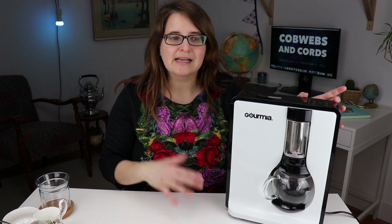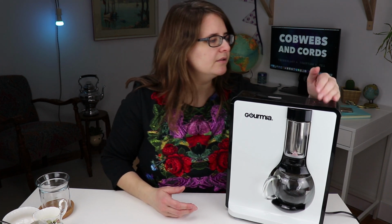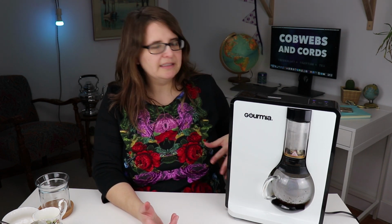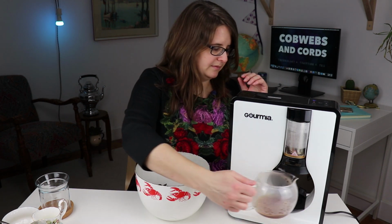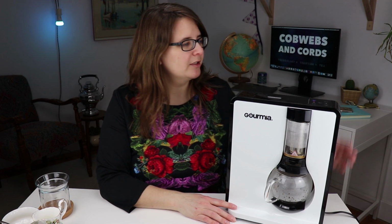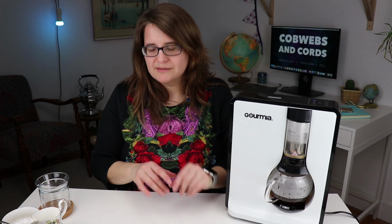It says to do the exact same thing that we did for the tea. So we're going to hit the start button. It's going to illuminate it blue. It does the same thing, that it wants to rinse and hydrate the coffee. So we push the refresh button. Let's see what happens. And then it's going to release that bit of water and it tells us to discard it. So just got our handy dandy bucket. I'm going to try the medium one. It's pouring it. That was just under 2 minutes.